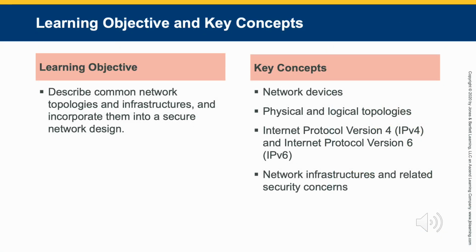Learning objective and key concepts for this module on common network topologies and infrastructures. The learning objective is to describe common network topologies and infrastructures and incorporate them into a secure network design. Key concepts: network devices, physical and logical topologies, IPv4 and IPv6 addressing, network infrastructures and related security concerns.